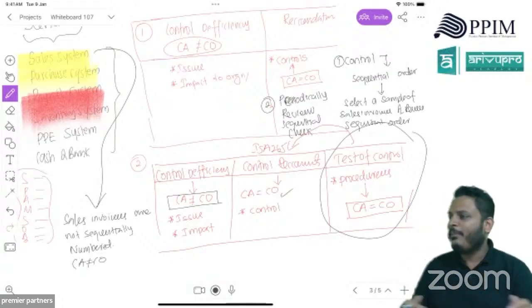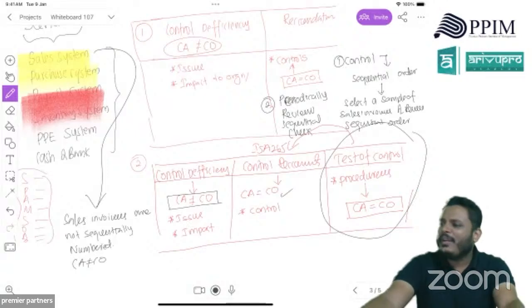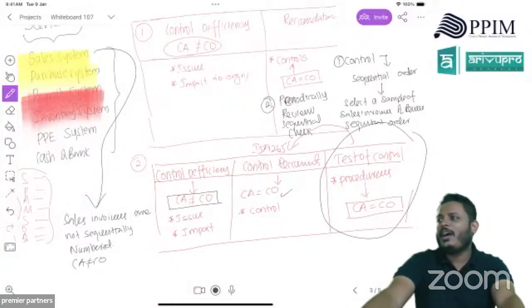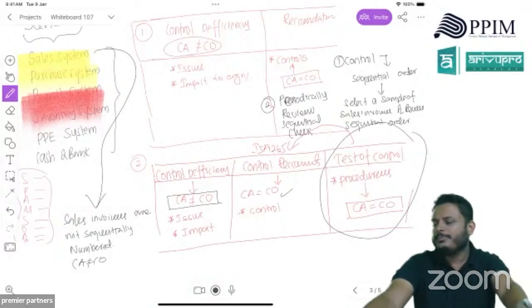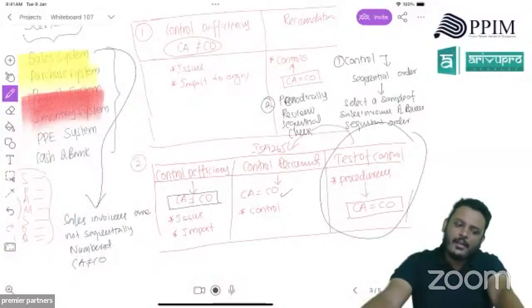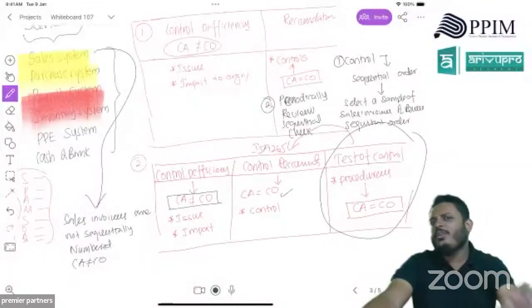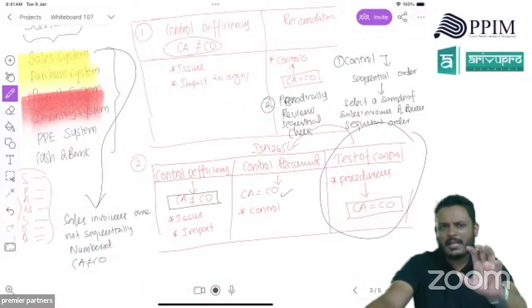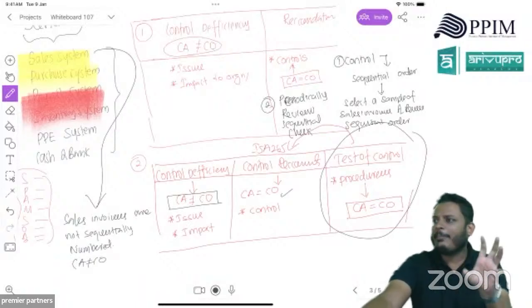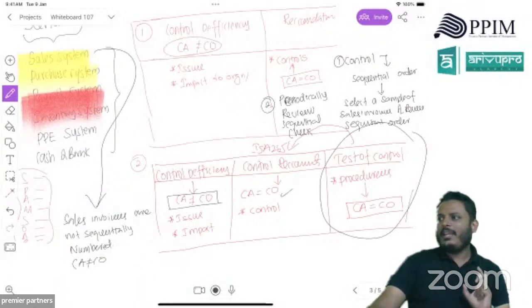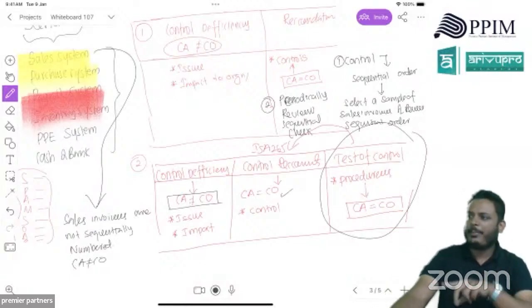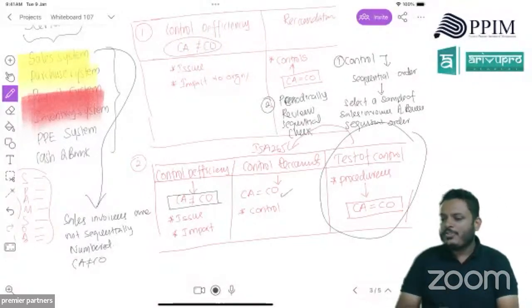The second test of control can be done manually, but it will take more time. Let's say in a company, how many sales invoices do we have? Normally, if you go to a supermarket, in India to D-Mart or Lulu, in Sri Lanka to Cargill's or Keells, they use a direct data capturing method. A simple example is a barcode. So data is captured directly and everything goes to the ERP system. In practice, sales happen through ERP with direct data capturing, so it's an IT control.